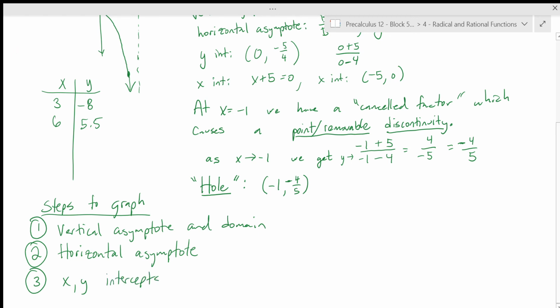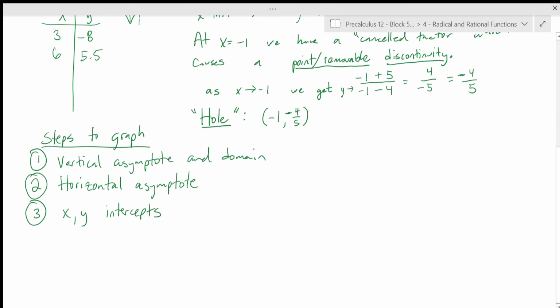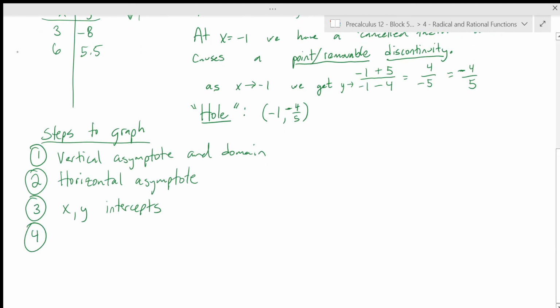And then once you've got all of these things plugged in, to help you in your little game of connect the dots, you are going to make a strategic table of values. When you were graphing with a table of values before, often you were making something of a strategic one. So if you were trying to graph a parabola, you would have to make sure that the vertex was included in your table of values, so you really saw that point where it turned around. This is something similar, except I'm not asking you to put in quite as many points. If you don't know what the graph is doing, pick a point in that area, plug it in, take the y value, and that's what the graph is doing right there.